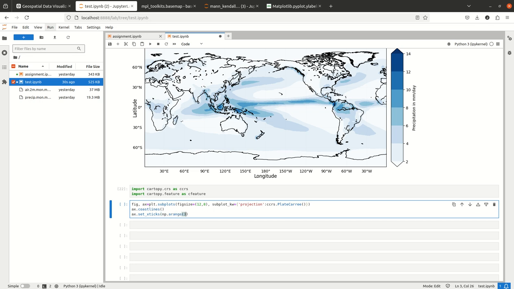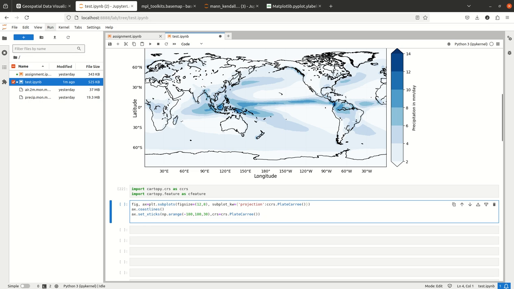This is xtick, so it should be longitude, so minus 180 to 180 comma 30. Then here again we are going to add the projection, that is ccrs.PlateCarree. Okay, so this is the projection. Similarly we have to do it for the y axis.